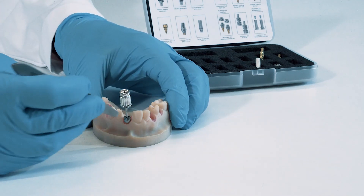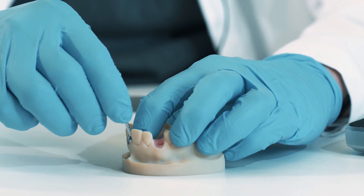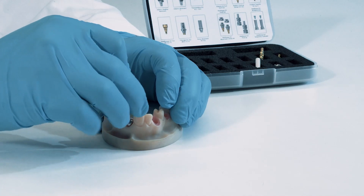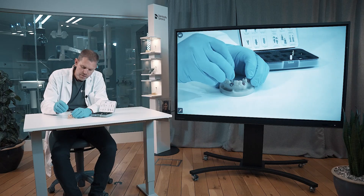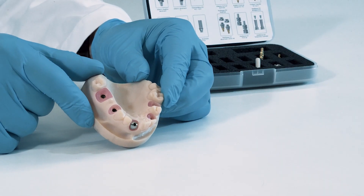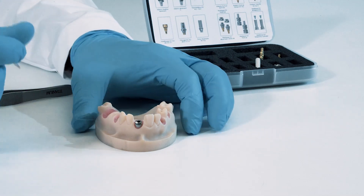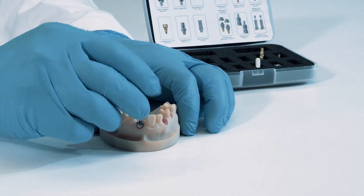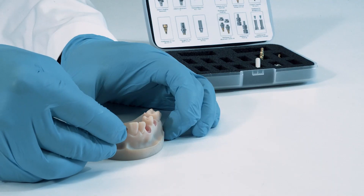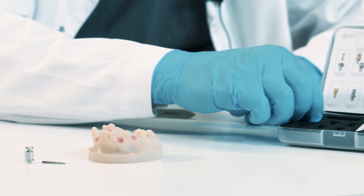You must find that only position. You can either use the instrument or you can use your finger, and you will see that as soon as it starts to go down, it is in its final position. Then you can see it fits very well towards the soft tissue. You can take it out in one piece and put it back into the box.